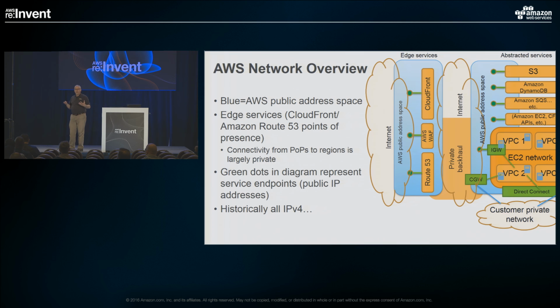Nevertheless, in the traditional world of virtual machine networks, it's very handy to have private address space, which is what VPC has traditionally provided you. In the private space, you can, however, access the outside world through an internet gateway and providing public IPs onto your instances. In addition, there's a whole set of public addressing as well at the edge services. So there's a whole range of things at the CloudFront POPs, the Route 53, the WAF service, and CloudFront, also part of Amazon's public IP space.